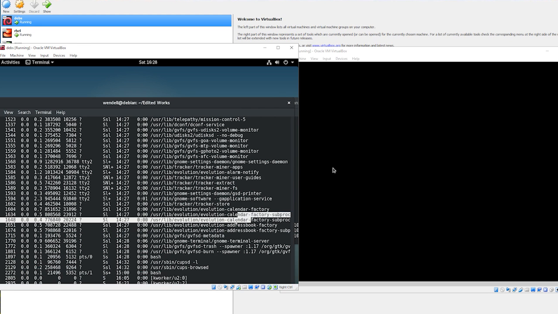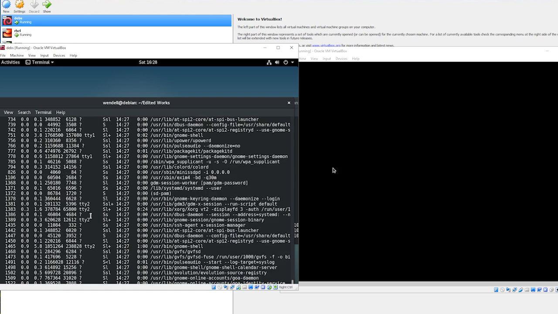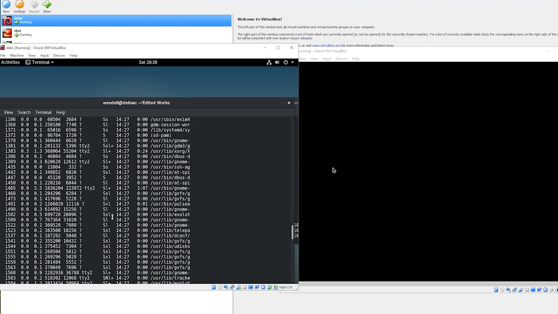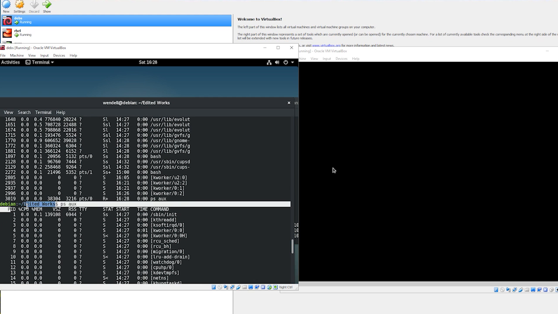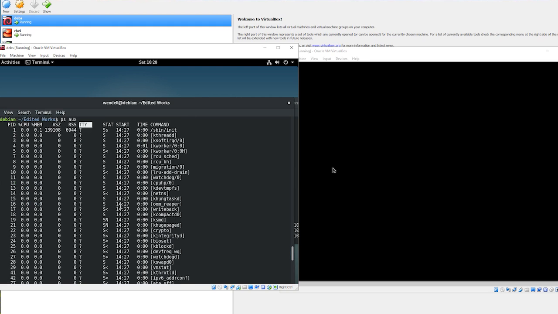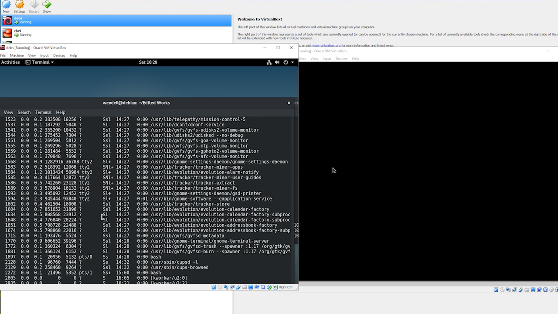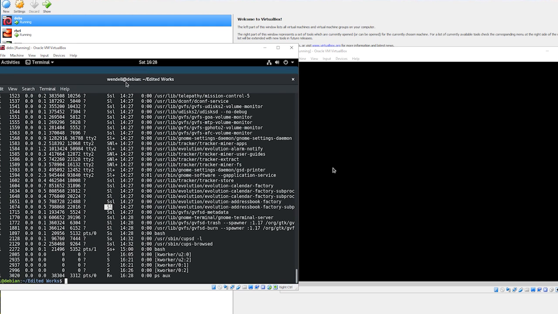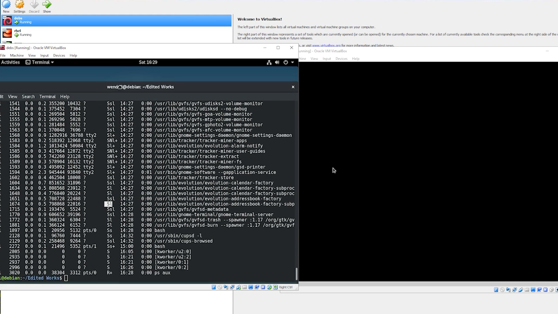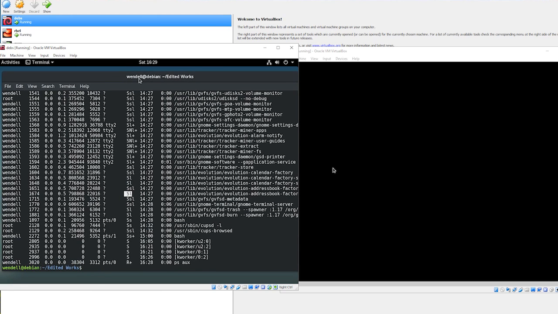I may not be able to see every little detail as a regular user, but as the root user, I would be able to see all of those details and be able to kill these processes and that sort of thing. And see, this is also a fielded output where I can see CPU usage, memory usage, whether or not it's on a terminal, its current status, if it's running or sleeping or a zombie. The Z status is zombie, meaning it has been killed, but it is still running. So it's an undead process. That's why it's labeled Z for zombie.